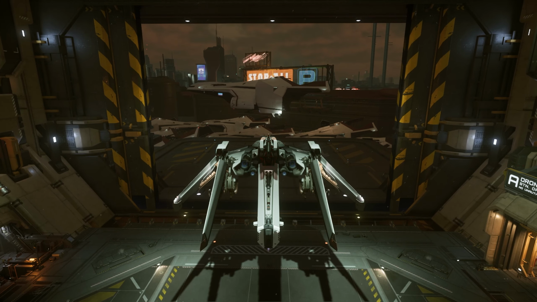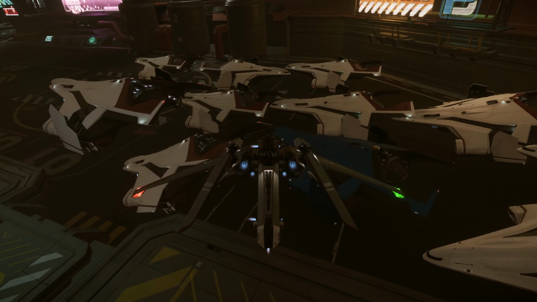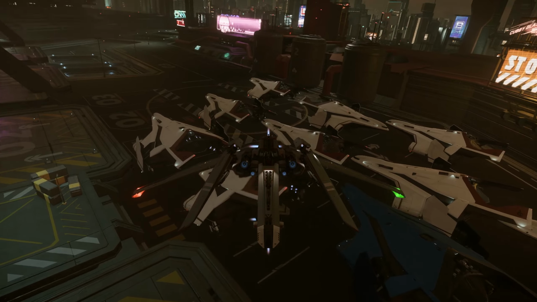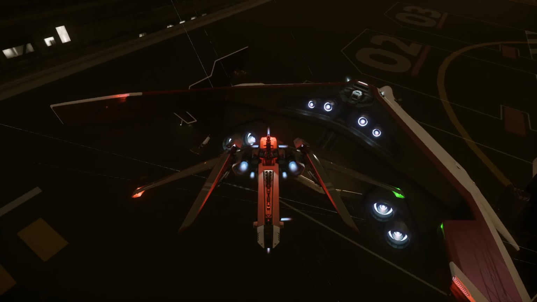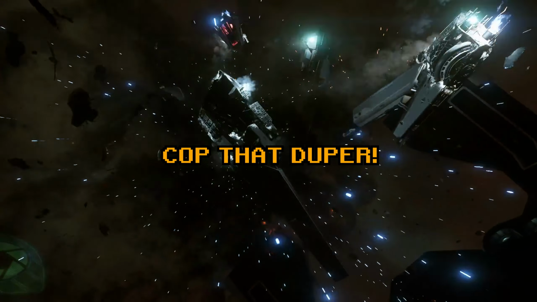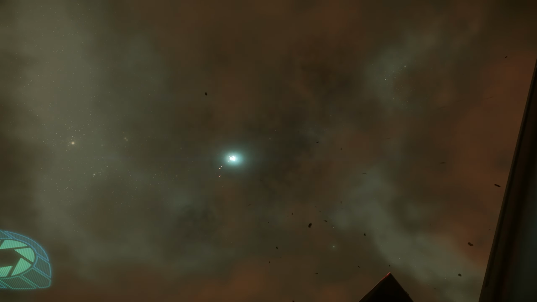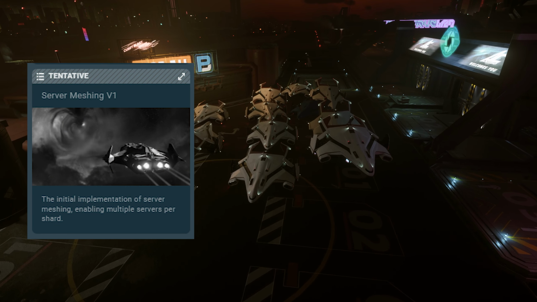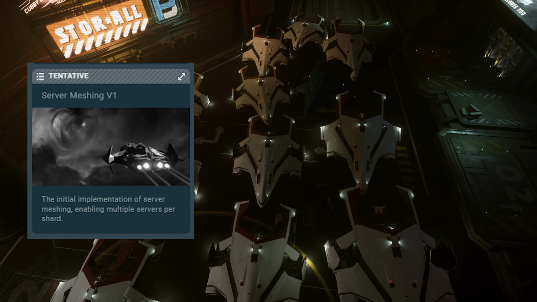One reason they might not boost health values is actually server performance. More durable ships could mean more wreckage floating around with the server not knowing if it's intentionally been left there or abandoned, and if it should be removed, which will inevitably slow things down. But with the new server meshing version 1 coming in 4.0, server performance should get a big boost.